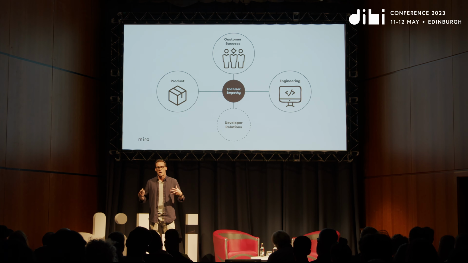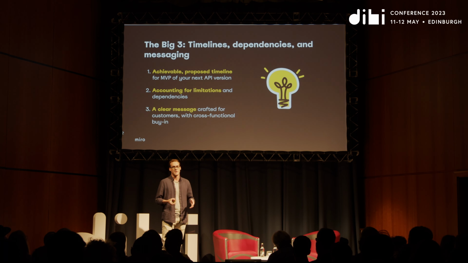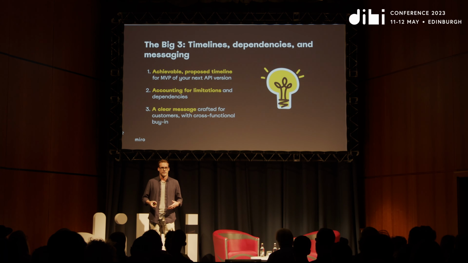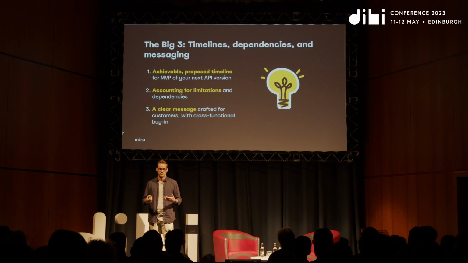So if you have this working group with all these different parts of your org, what types of challenges should you be thinking about and looking out for? Well, I'll refer to these as the big three. If you don't get these right, it's really hard to get the rest of this kind of strategy for deprecating a feature the right way right.